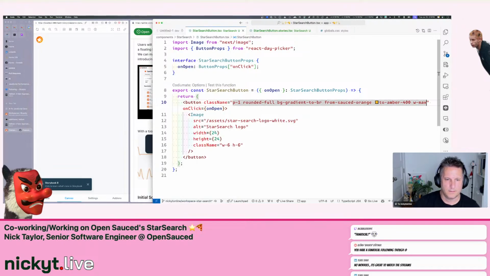Let's try 20, and let's try W4. Actually, I don't know why there's both here. 16 is probably too small. Let's try W5. I don't think that exists. It does. Okay. Let's try W5. Okay, that shrunk it. All right, you know what? I think I know what we'll do. We'll just leave it what it was. And then let's just do a P2.